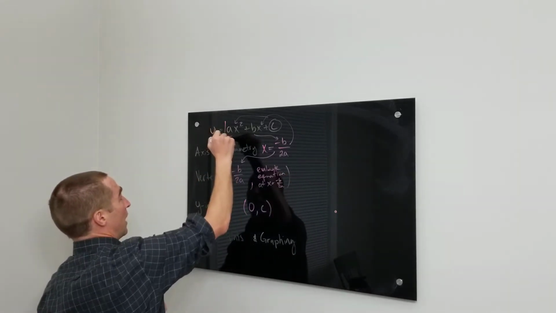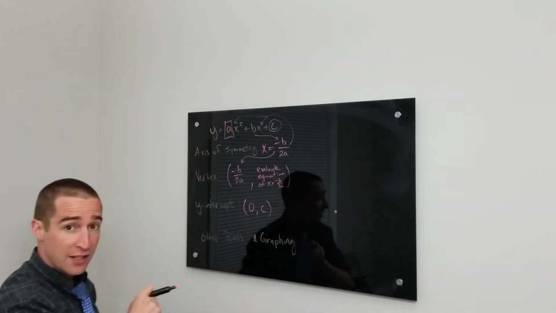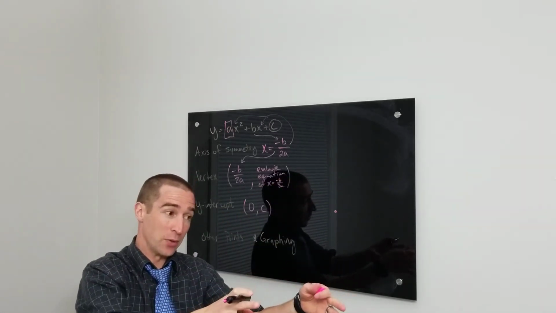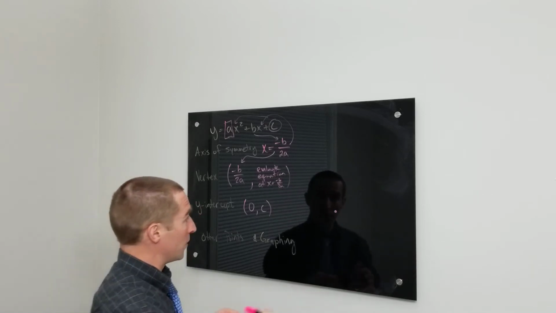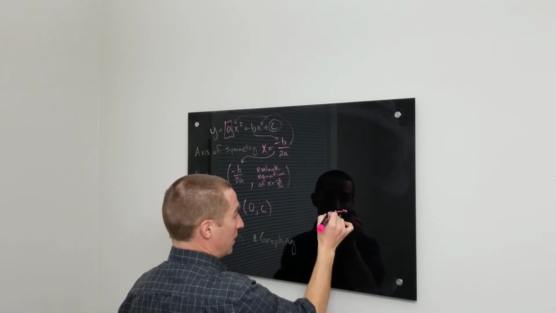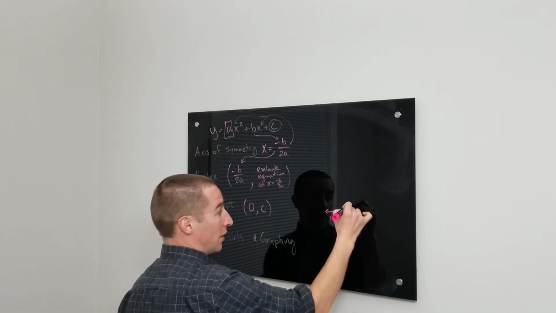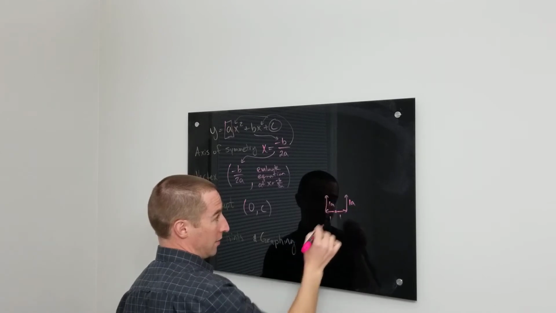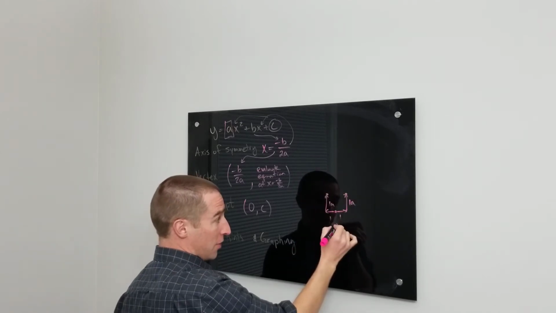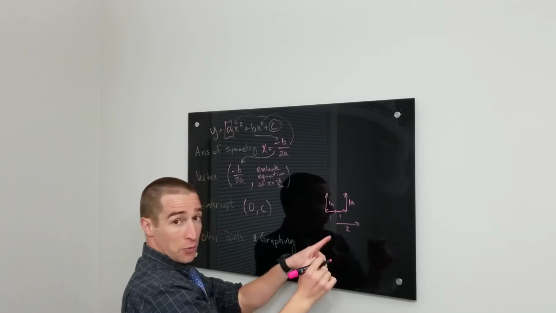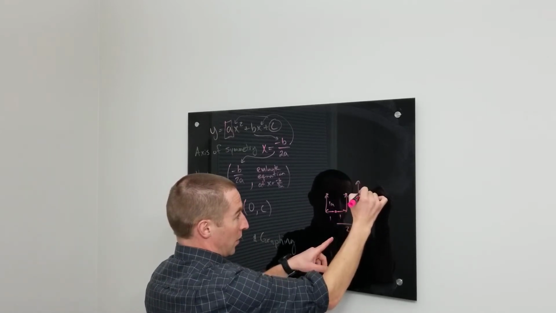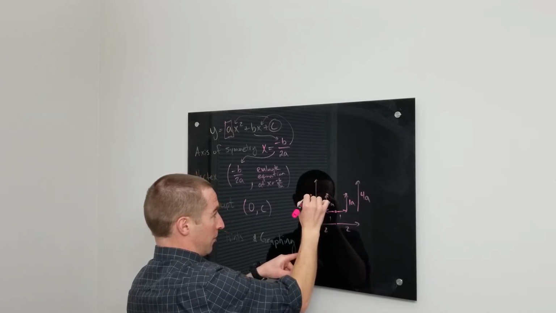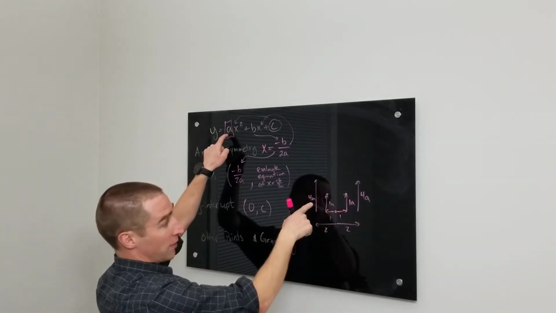And then you're going to look at your a value. Your a value, the number in front of the x squared, is going to work the same way it did with those other ones that were in vertex form. So you'll go 1 to the right, 1 to the left, and you're going to go up 1 times a. And then from the vertex, you're going to go 2 to the right and up 4a, 2 to the left, up 4a. Remember, it's 4 times whatever this number is.